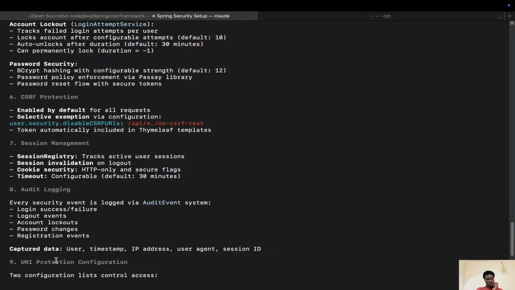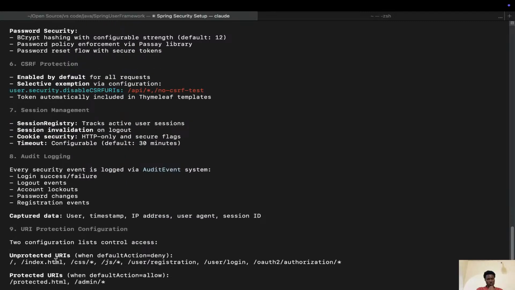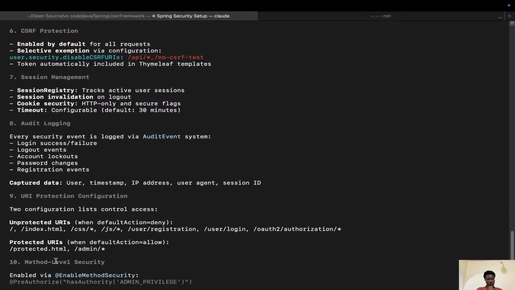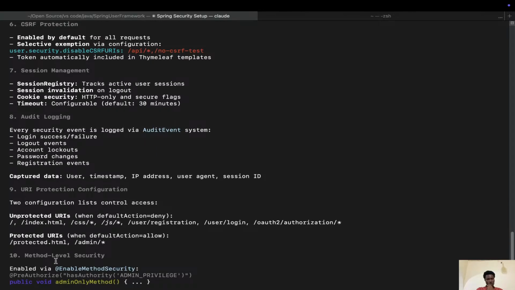Captured data: user, timestamp, IP address, user agent and session ID. URI protection configuration: configuration lists control access to unprotected URIs when default action equals deny.